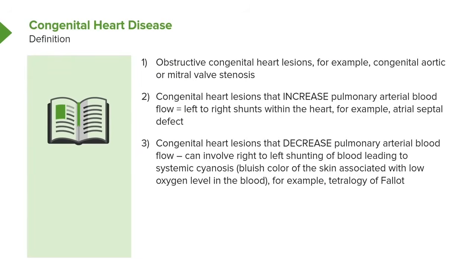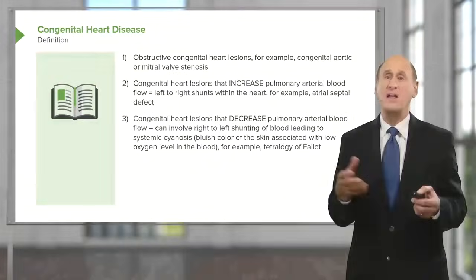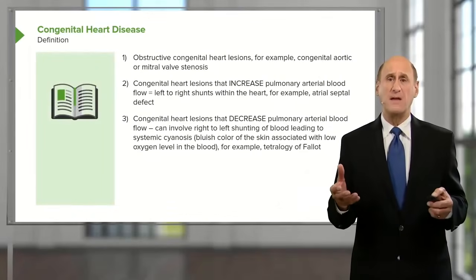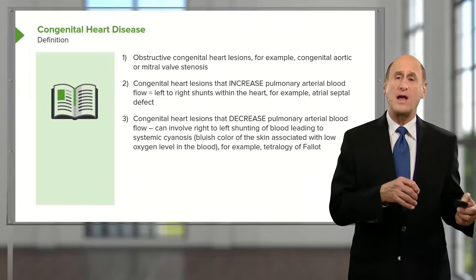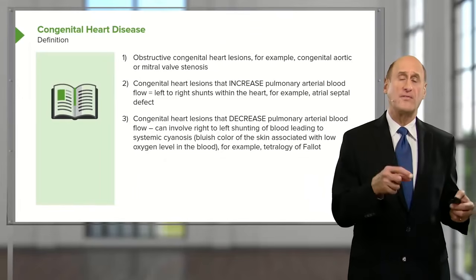There are congenital heart disease lesions that actually decrease pulmonary blood flow. Often these are a complication of one of the lesions with a hole in the heart, that is the atrial septal defect or the ventricular septal defect, leading to increased blood flow in the heart. This stimulates increased resistance in the lung, and eventually the blood flow reverses. Instead of going from left to right, it goes from right to left.